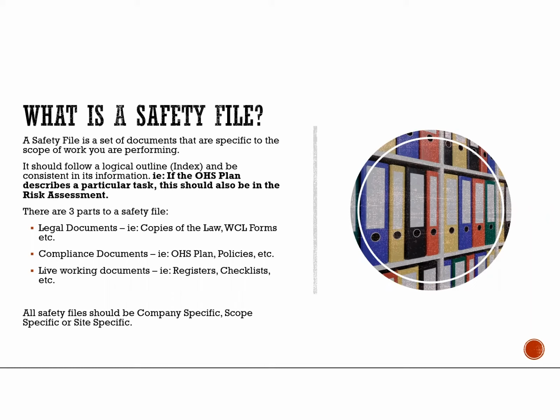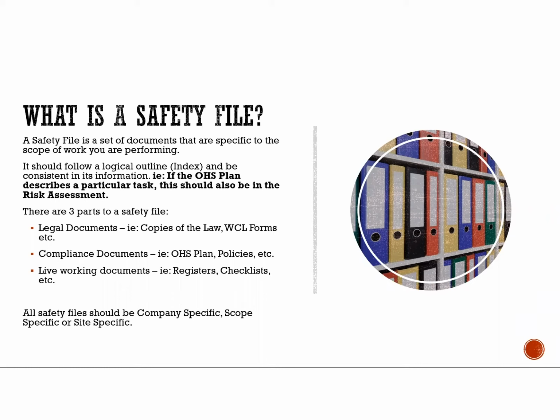So these documents that are specific to your scope of work that you are performing will also be applied in different ways. But the safety file itself should always follow a logical outline, and this is what we call an index. The index will then help us to understand what is in the safety file, and it must always be consistent. In other words, if you are on site and you have an OHS plan, this is the health and safety plan of how you are going to perform all your tasks on a specific construction site, then your risk assessment or even your safe work method statement, your safe work procedures should all speak the same language.